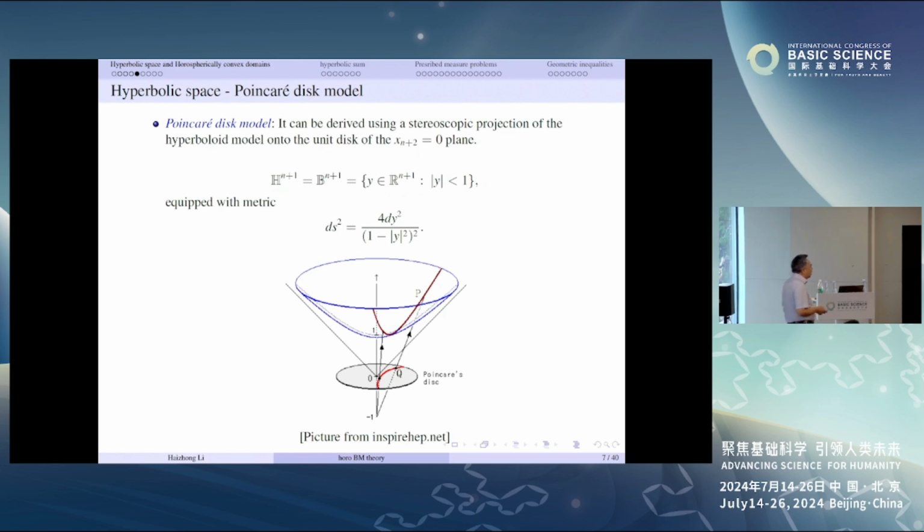It turns out that the metric can be written as ds squared. This metric is in fact in the math paper. Let's write down this metric. This metric has constant negative curvature minus 1. So we have the two models. Then we can see our result.